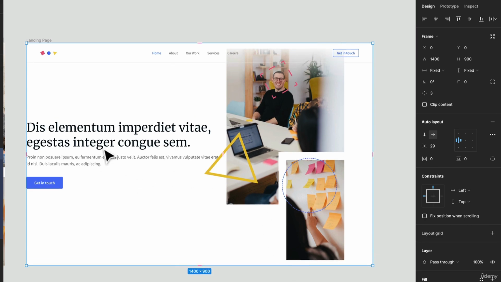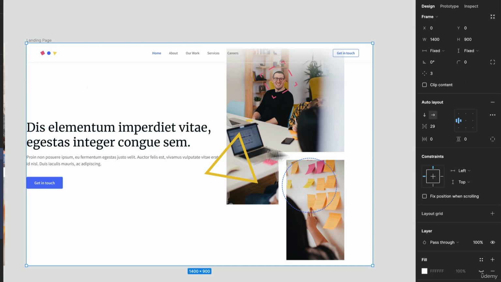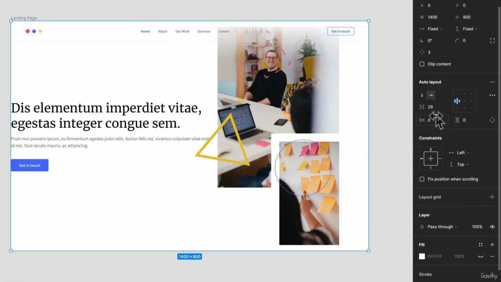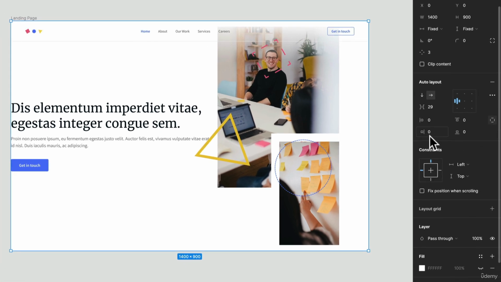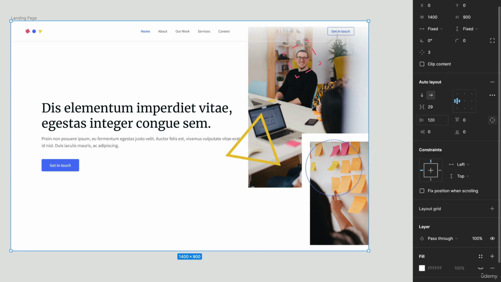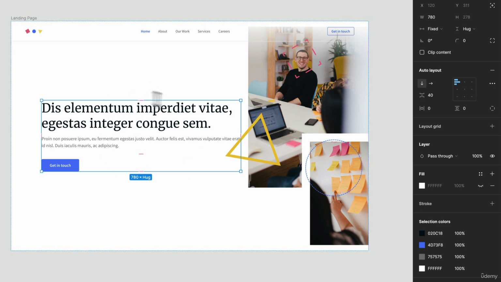So I want the text to be off of this page by a wide margin, and I want it to fill the container. So let's go in here. Let's go into our spacing. And on the far left, I'm going to set something like 120 pixels. That way it pushes everything over. I'm going to go into our text and ensure that it is actually set to fill.